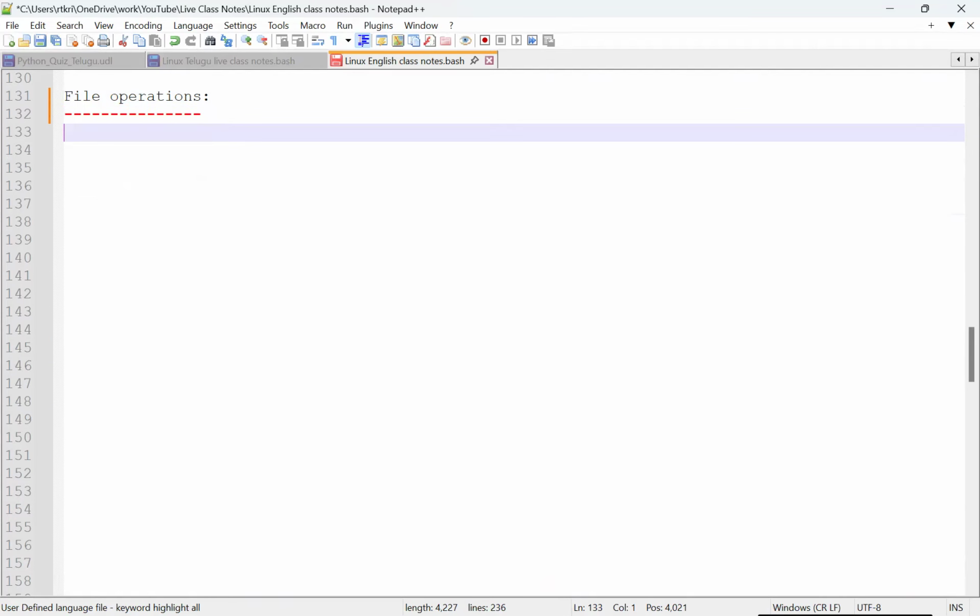In file operations, what we are going to do is create files, and next copy, move, and remove files, and make directories, like that. First of all, in file operations, the first command we are going to discuss is the touch command.